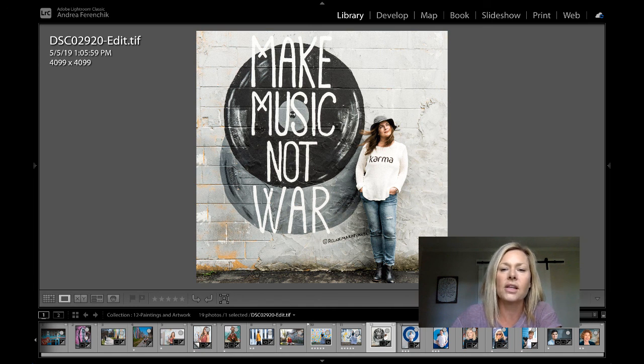Now we're back in Nashville, so some other cool artwork that we saw. Again, her outfit really complements the artwork itself, and kind of her vibe also goes with the Make Music Not War. So again, we've got a lot of things that really go together, like her black shoes and the black record here, the gray and the gray, and everything just really goes together. Even the mood on her face kind of goes with the saying.